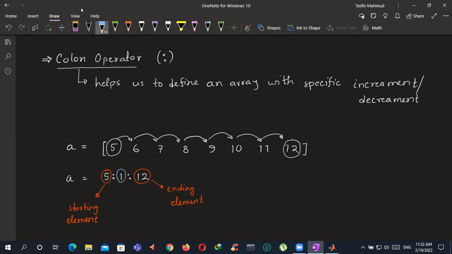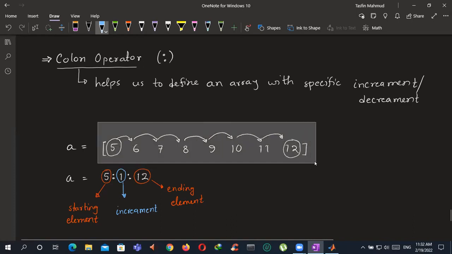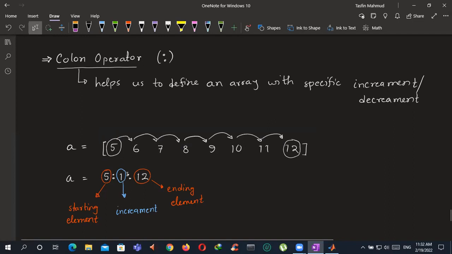This is the increment. So this is a shorthand. Shorthand means we don't need to define an array in the long way. We don't have to do this much work. If we write only this line, then our task will be accomplished. It means that the first element of the array is 5, the last element is 12, and we want each of the elements to have an increment of 1.